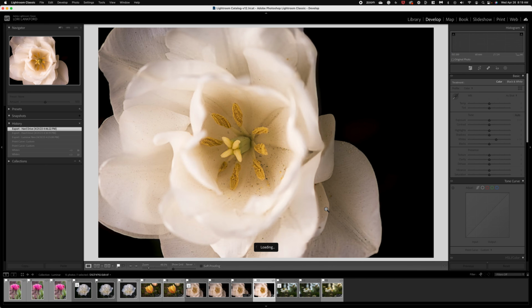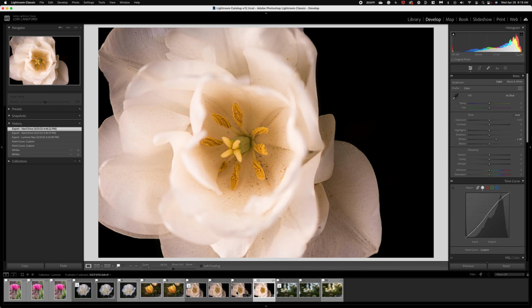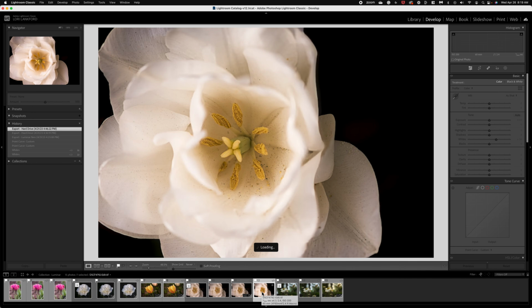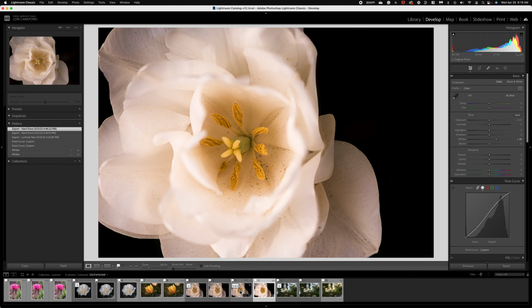This was a tulip that I handheld shot overhead, and let me go to the import. I want to make sure I show you the right image. So this was the import. You can see it's a little bit soft, and I wanted to bring out more details and also brighten the white areas. So this is the after image where I've been able to go in and bring out more detail and also brighten those whites. So you can see the after with a lot more detail. So I'm going to show you how in Luminar you can add detail and softness at the same time.